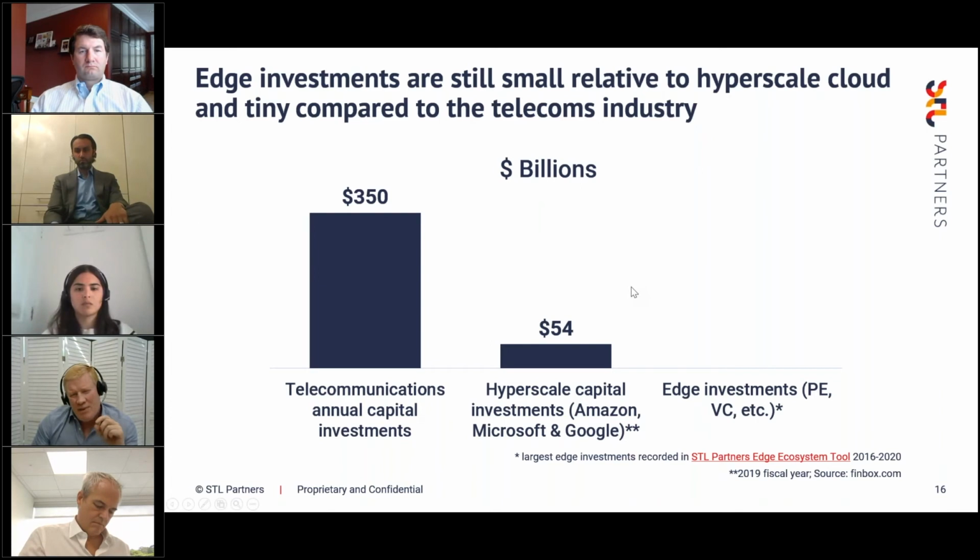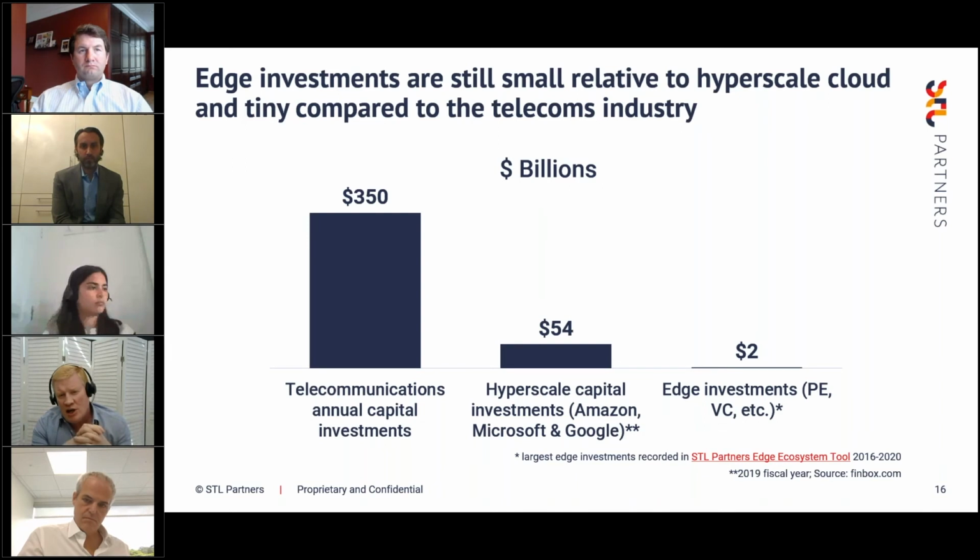And then from what we have been able to pick up, over a 4-year period, and the other 2 are annual, so this is over a 4-year period from 2016 to 2020, it's not exhaustive, but it gives you an order of magnitude of the level of investments that we have managed to track going into edge computing. It comes in at about 2 billion. So we're still very early in terms of the capital markets attracting funding into edge computing, despite it being considered quite highly hyped.